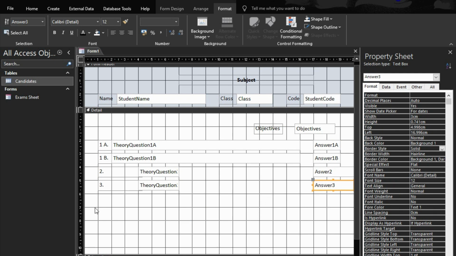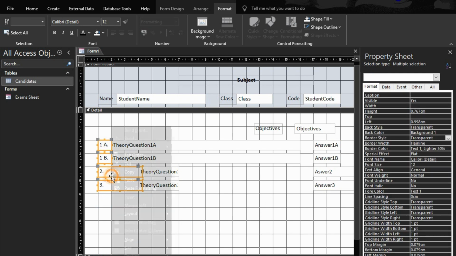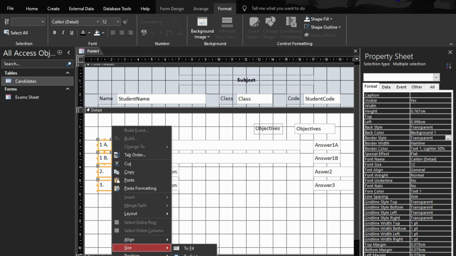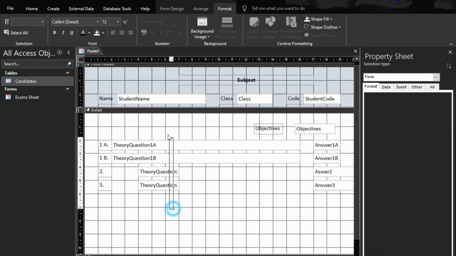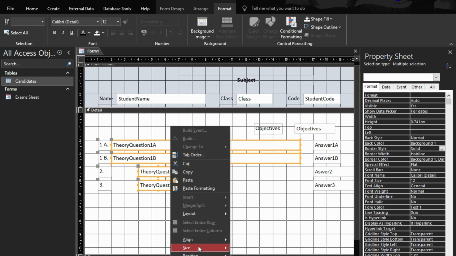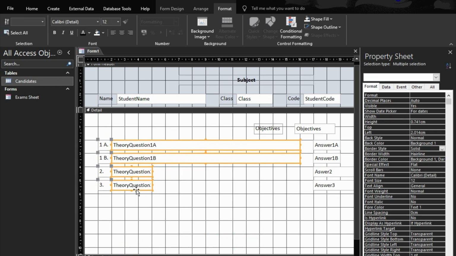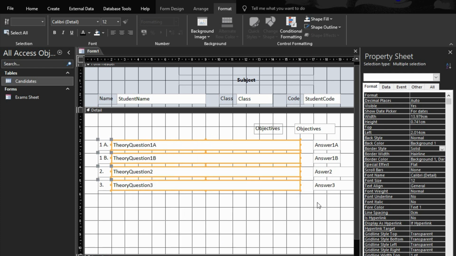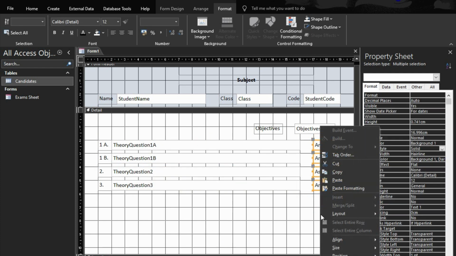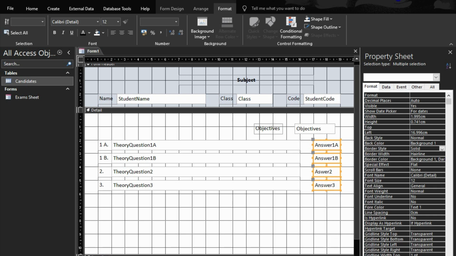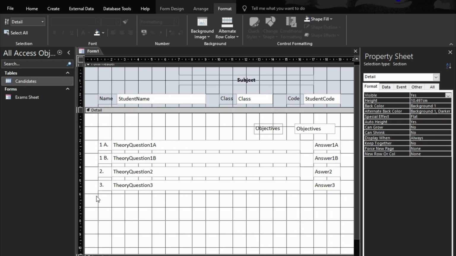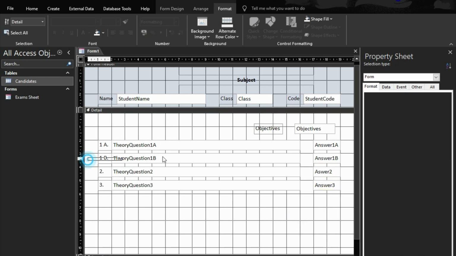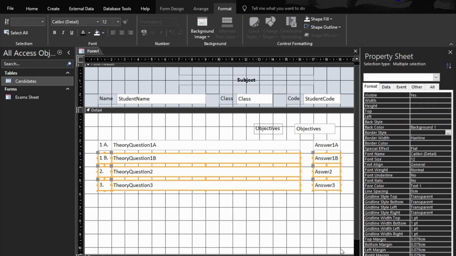Alright. So here I'm going to select all. Right click, size, narrowest. And this one, the line is going to be left, and the size I'm going to be widest. The same thing I'm going to do with this one, size narrowest. Good. So now I'm going to the spacing, I have to increase it a bit.